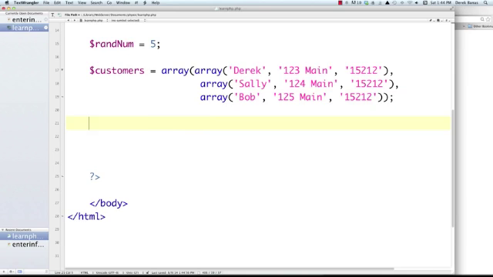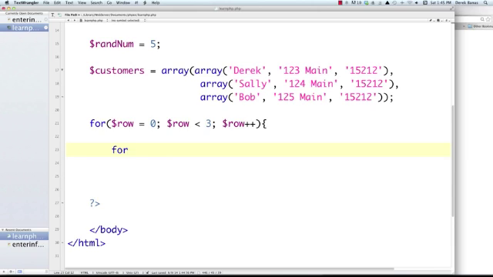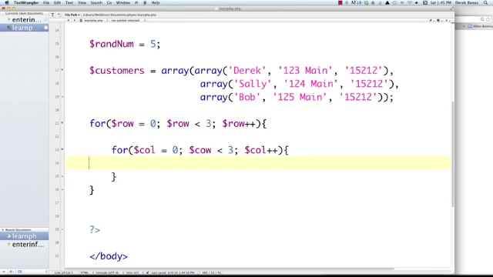We could then cycle through these using a for loop. So we'll just go for, and we'll say that we want to get our row is equal to, and row is just a name, just like any other. You can put anything inside of there. I'm just typing in row because it makes sense. So as long as row is less than 3, remember we start at 0, 1, 2. And then we're going to auto increment row with our for loop. Then we're going to put another for loop inside of here, so we'll be able to cycle through our columns. Columns is going to start off with 0, while columns is less than 3. We're going to continue cycling through here, and here we'll increment it. And then we'll close off our for loop, like this.